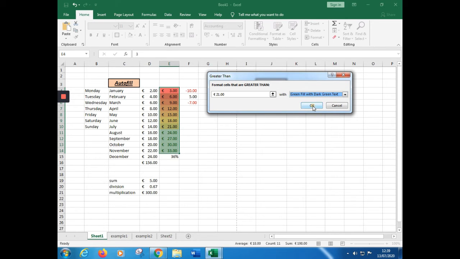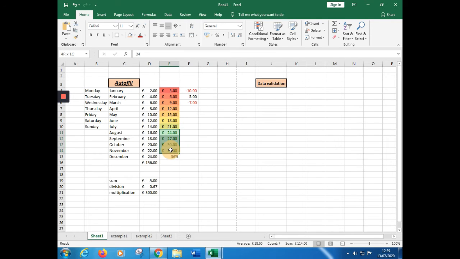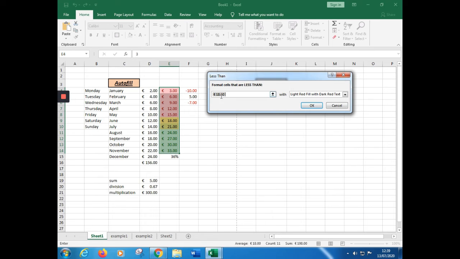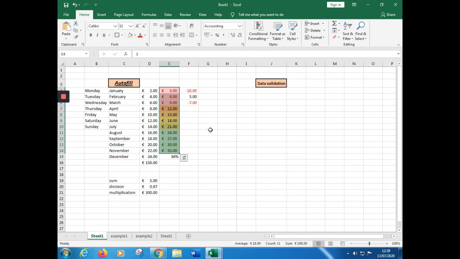You see now how it looks in green. So for me, this amount is okay, but this amount now is going to be a less than. A less than, let's say 12 is not good enough for me. So I'm going to put it in red. You can choose red text or red field as well. And there you go. This is kind of okay. This is bad. This is kind of okay. And this is perfect for me, right?